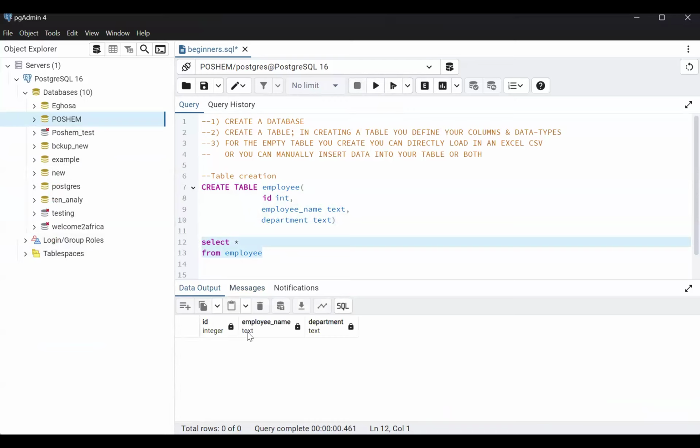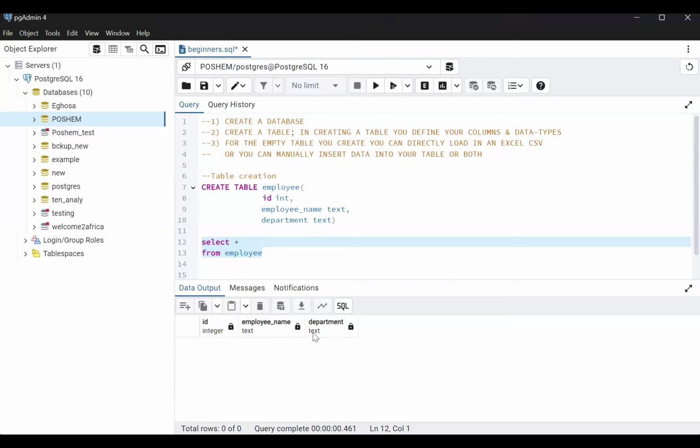So it's just like Excel when you just give a column header or a column name, and you are not putting anything inside, it's empty. Right now our data is empty. We don't have anything inside our table. We just have our table columns. And of course, you can see under it the data type that we specified. That is the only thing we have for now.